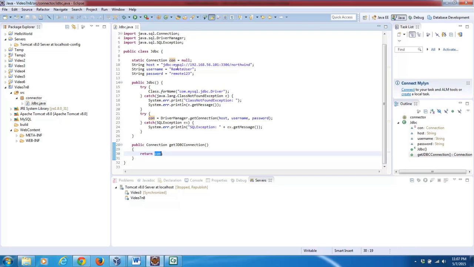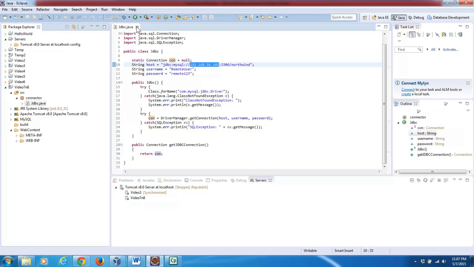Okay, so this is done, right? Maybe you can make sure that the IP is correct, and the username and password also correct. I think most of you have this username and password, and the name of the database is also the same, only the IP differs. If you use localhost, then you need to put your localhost here, or if you use VMware, maybe you have a different one. So make sure of that.